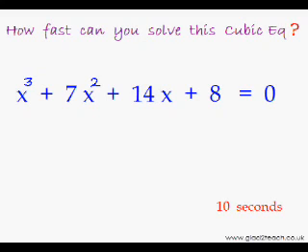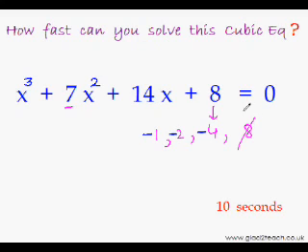Your time is over. So now I'll do it. Factors of 8 are 1, 2, 4 and 8. Now, since the sum of the factors is 7, therefore we can cancel out 8 as 8 is itself greater than 7. So 4 plus 2 is 6, 6 plus 1 is 7. So these are the factors. Just change the signs and you have solved this cubic equation.